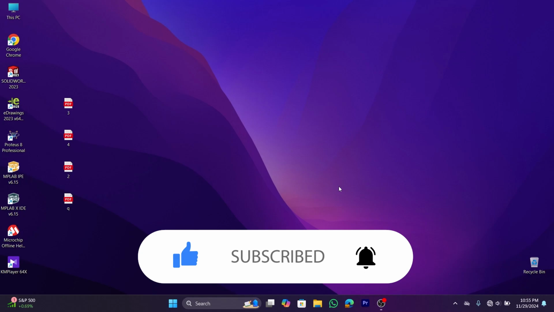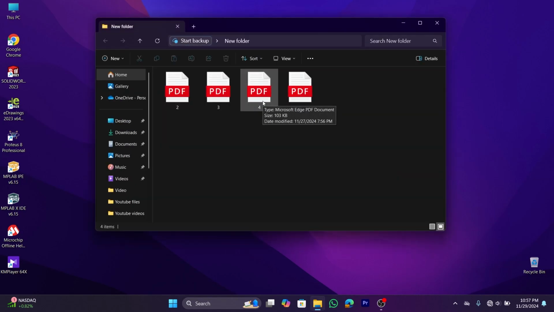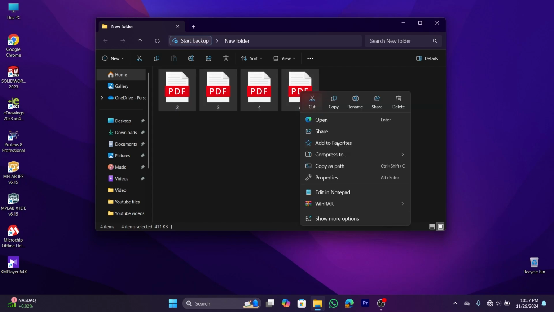Zip files are super convenient for compressing folders or files, or even both, into a file which you can then send, and it reduces the file size as well. So first of all, locate the files and folders, or both, which you want to do this with. So if it's a folder, you can do that as well.